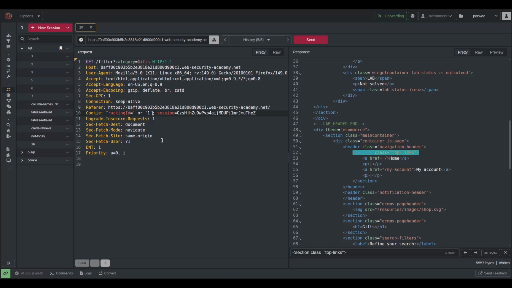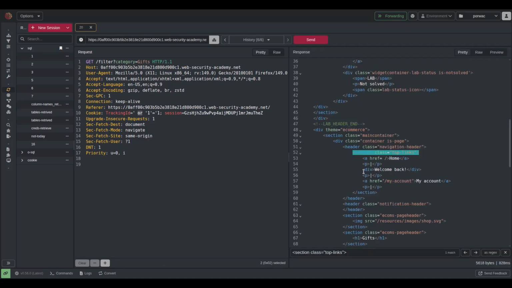If we do it like this, the database engine will insert code there. We can also use and, but I'm using or. I think this will work, yes, we get welcome back.